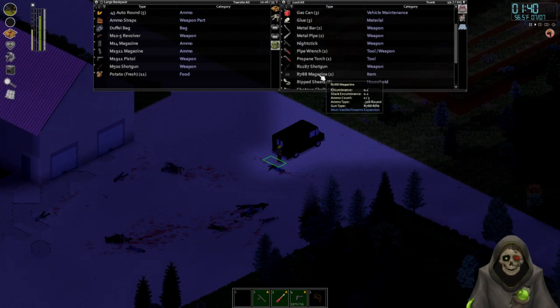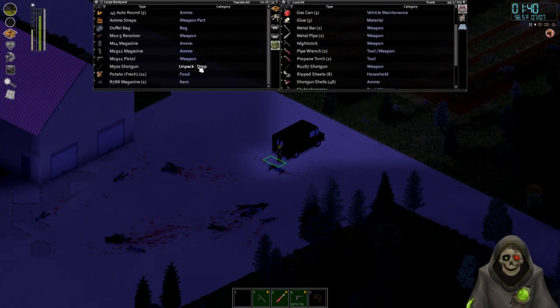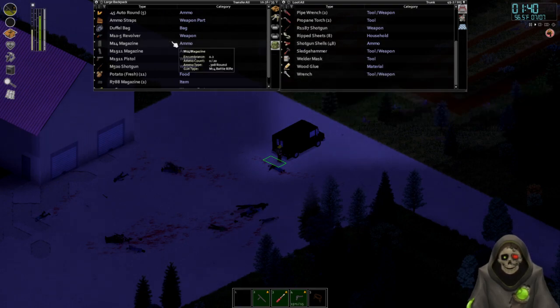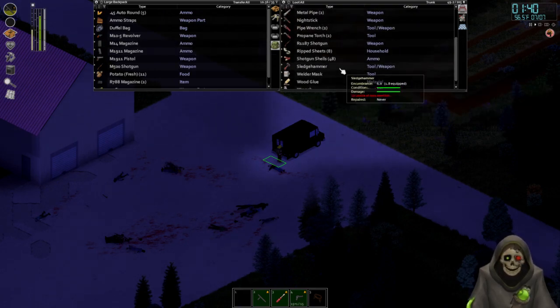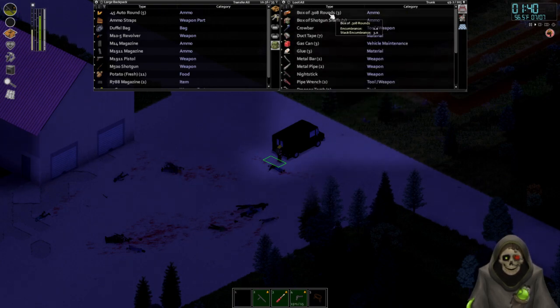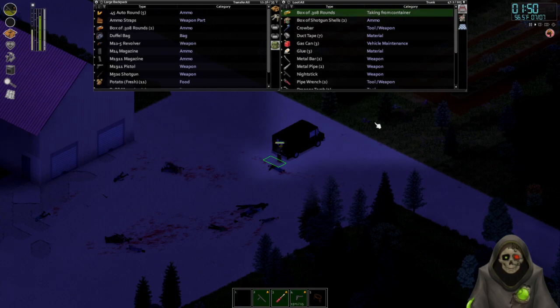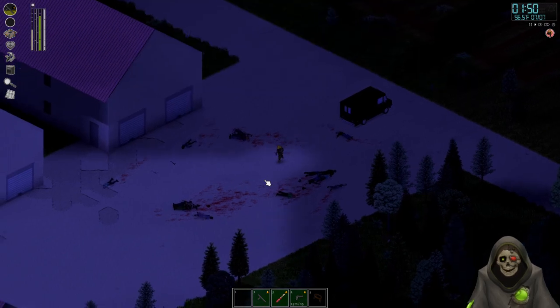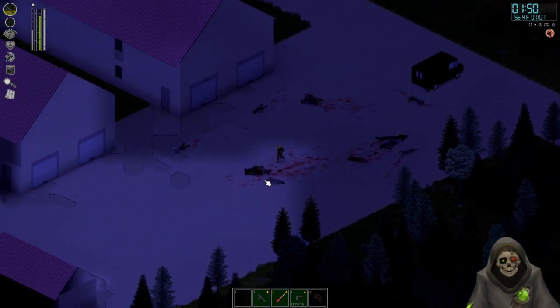This one's even better, so I don't care about that. We don't have an R70-788. That doesn't matter. 2x scope isn't going to help us with anything we currently have here right now. Let's see. These 308 rounds we don't need. Alright. I'm going to take this stuff and we'll store it down here.